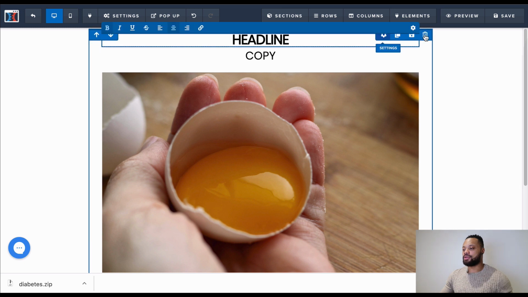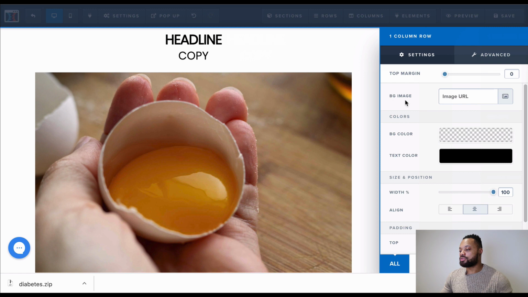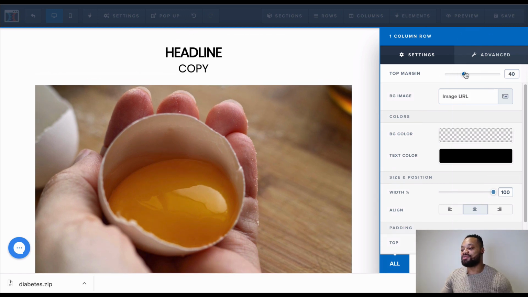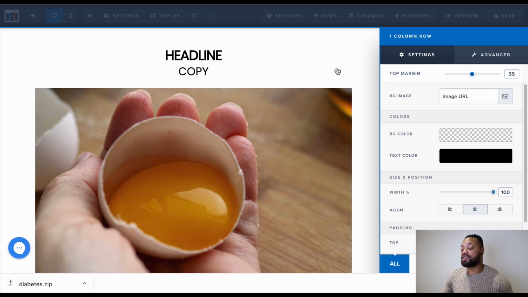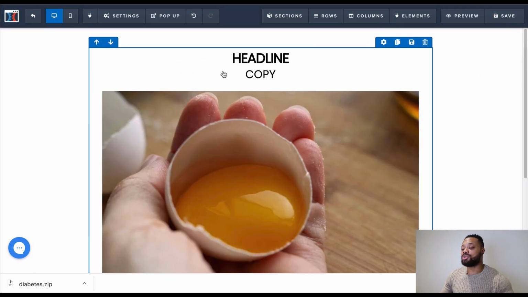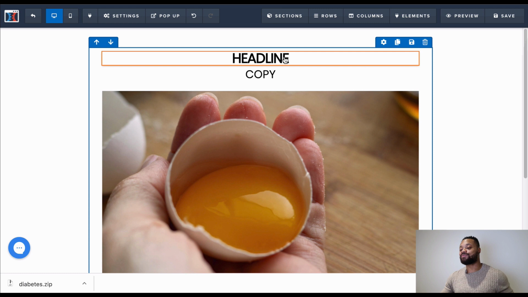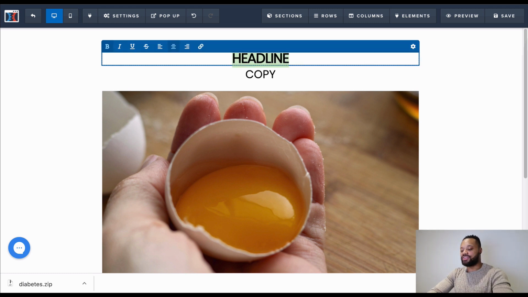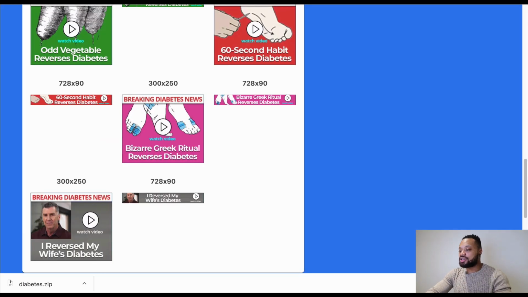I want to move this down a bit. And obviously this is just a dummy campaign, but if I was running a real campaign, I would spend a lot more time to make this look a bit better, but it's all good for now. I'm sure you're going to spend a lot of time making this look pretty, but right now it doesn't matter. So 60-second habit reverses diabetes.